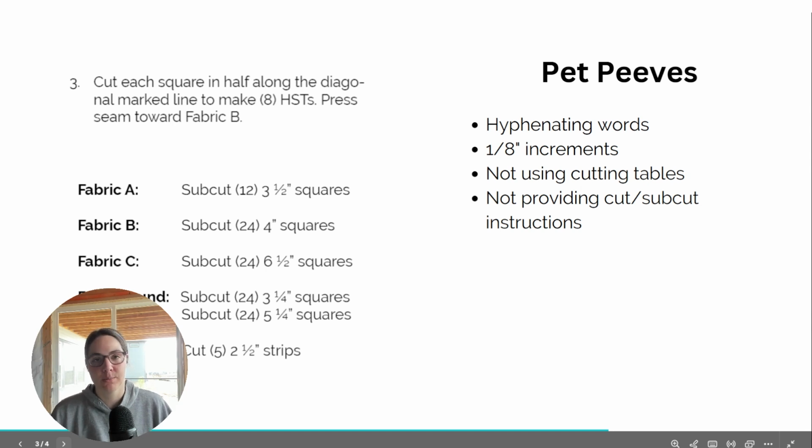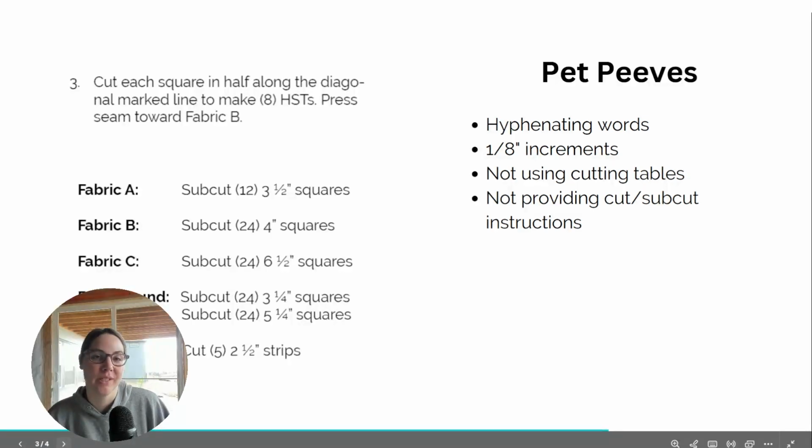Most quilters, especially if this is not their first rodeo, if they've been quilting for a couple of years, can figure out a lot of patterns by themselves, right? It's not an incredibly difficult skill. There are a lot of people that can do it, and a lot of people that'll just make up their own patterns, right? Even if they're not writing them and publishing them. So if they can do that on their own, why do they need to buy your pattern?